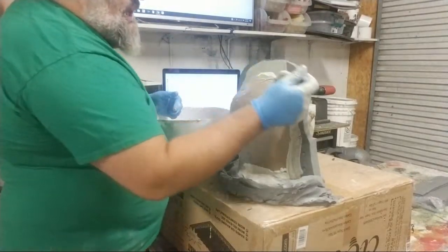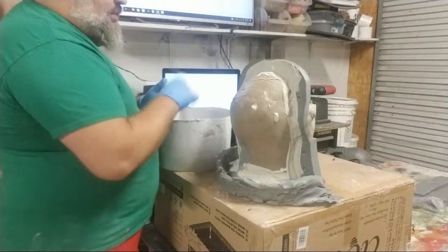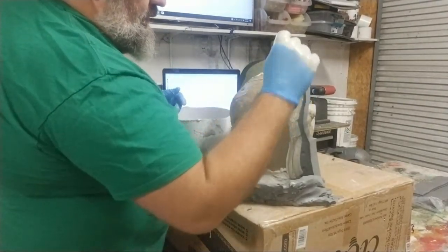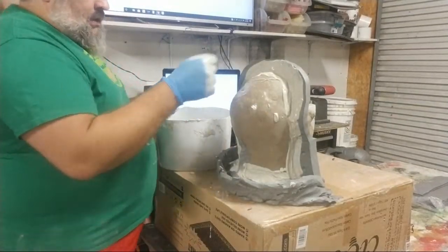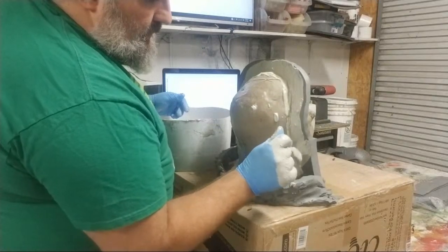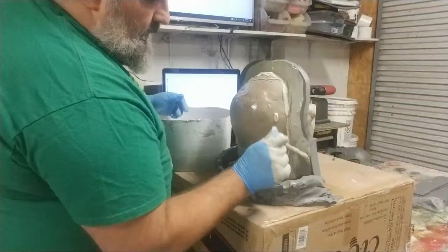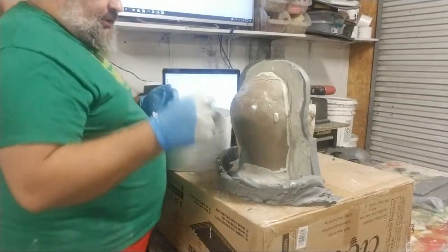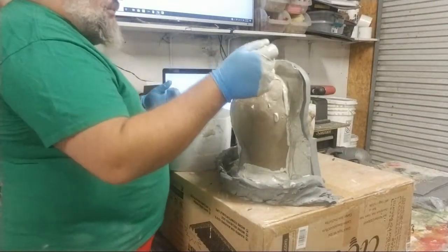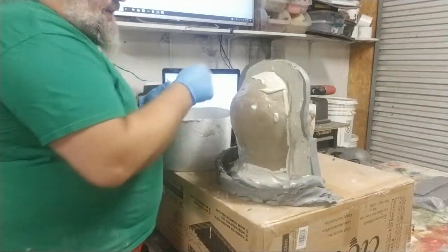See how now I'm going around and I'm filling in those mold keys? And I'm making sure that they're full of plaster. I want them to be little half marbles. So I'm doing what's important, I'm doing these keys right now. Giving them a little jab to make sure that they're full of plaster and they're going to give me a good impression.